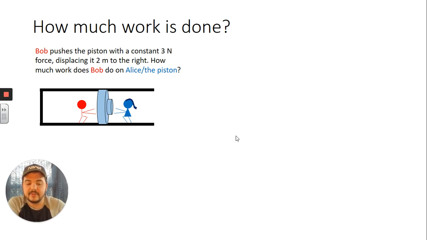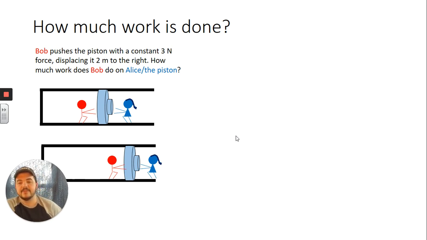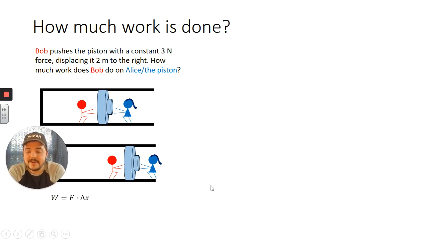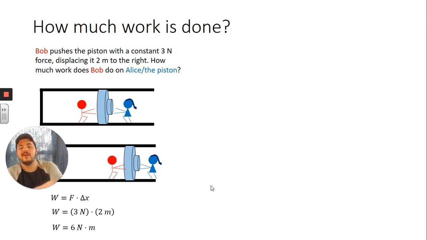So we're moving it 2 meters to the right. So our picture, this is our initial snapshot. Our final snapshot looks something like this, where that piston is further to the right than where it was before by 2 meters. And let me move my talking bubble here. The work that's done is going to be the force times the displacement. That's our definition for how much work is done. And the force is a constant 3 Newton force, and the displacement is 2 meters, so the work overall ends up being 6 Newton meters of work. Pretty straightforward application of our definition of work from earlier.